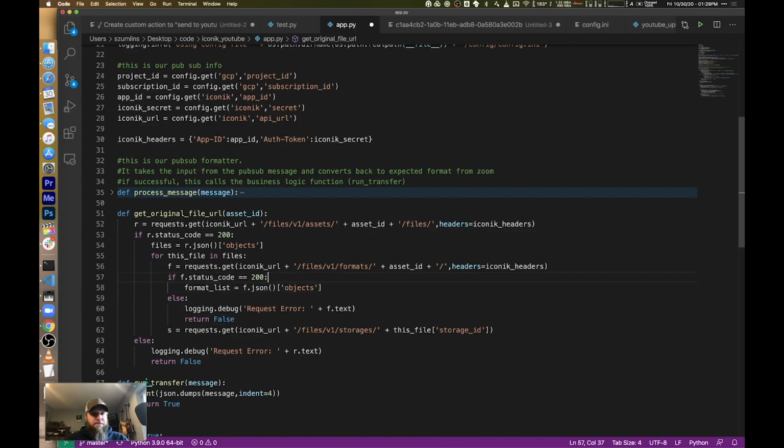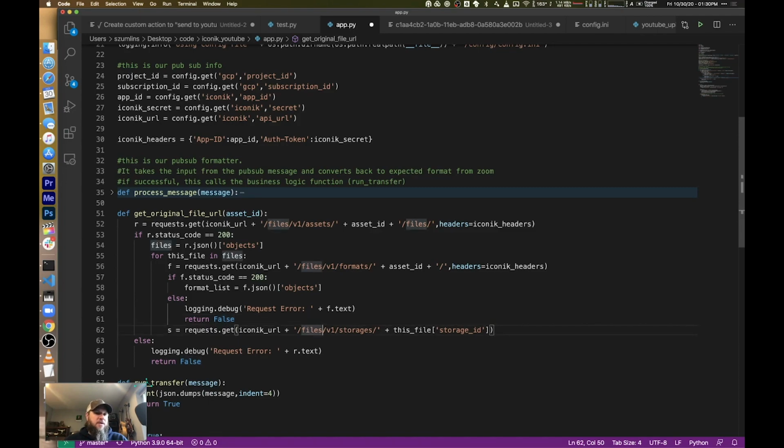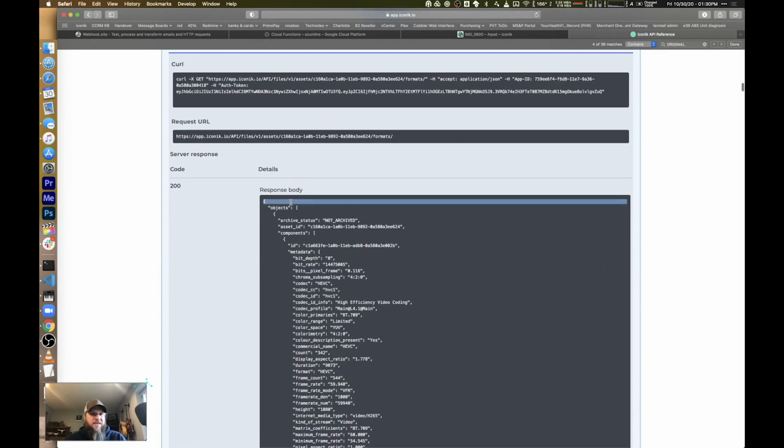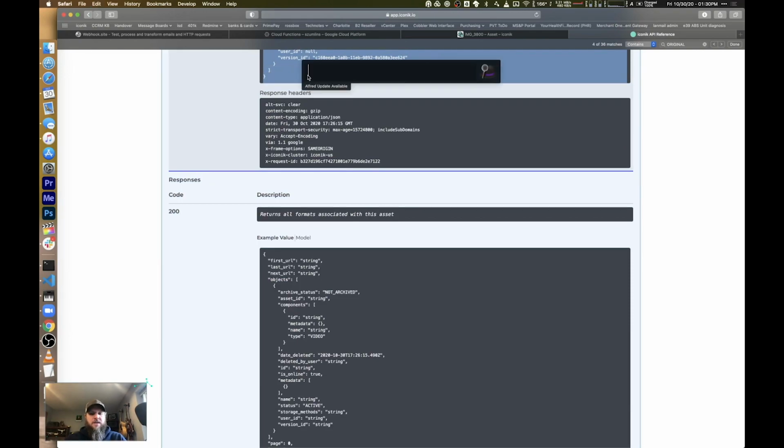All right, so now we've got all that stuff done. We've got our list of formats now, and what we're going to do now is hop out, and compare the results we get here in our storages request, or in our original objects request, to the formats that are originals, right? So what we want to do is loop through this formats list, and let's take a look at what the actual data is that comes out of here, right? Let's copy this into a new file just so it's easier to collapse things. This is a pretty big chunk of data.